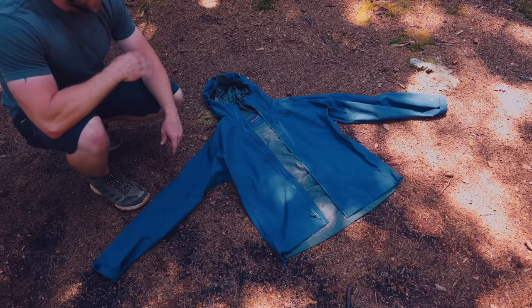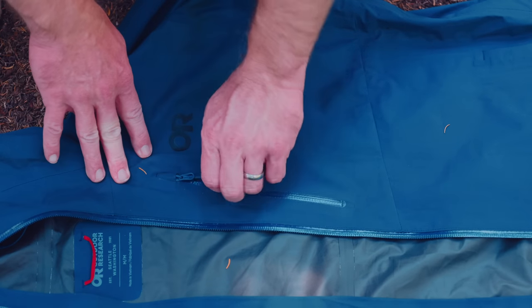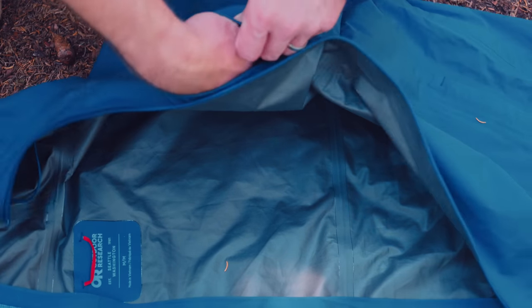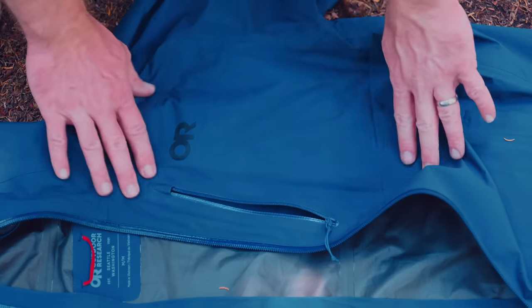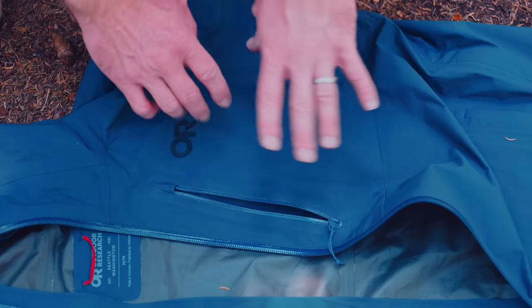On the chest, you have a chest pocket that features an AquaGuard YKK zipper as well, along with a zipper pull. With this chest pocket, it's of a good size. Just about any size phone can fit inside of this. What I use is a Samsung S23, regular, not the Plus, not the Ultra, and there's plenty of space here for it. And if you have a larger phone, it should work too.